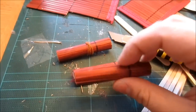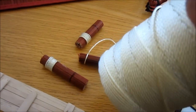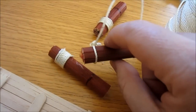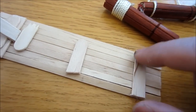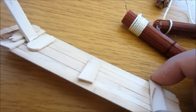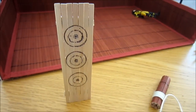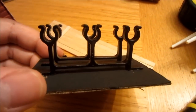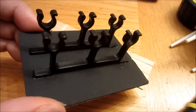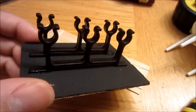and rolling it up into small accessories for my dojo diorama. I also found a spool of twine here that I can use to add to my accessories. And here's a little bit of fun with the coffee stirrers and craft sticks. Just by gluing them together, I can make my own little ninja target practice. And here's the plastic pieces that I found from a toy from Christmas. And I'm using it as sort of a weapon station that I can put inside the dojo.